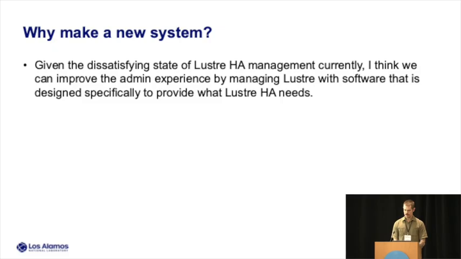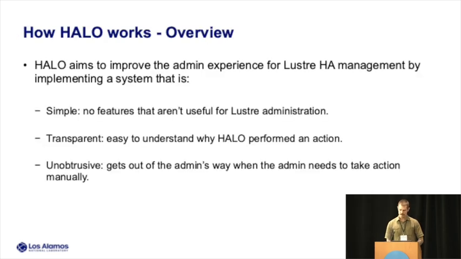So overall, I really feel the state of Lustre HA management currently is not ideal, and I think there's a real need for software that's designed specifically for the services that Lustre needs and meets the actual needs of Lustre admins. And that's where Halo comes in. Halo is a piece of software that we're developing at LANL. It's designed to be a more admin-friendly system for Lustre high availability management. So it tries to be simple, only implementing the features that are actually useful to Lustre admins, transparent and unobtrusive, so that it gets out of your way when you just need to do something.